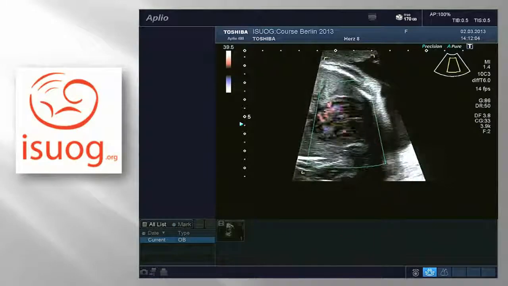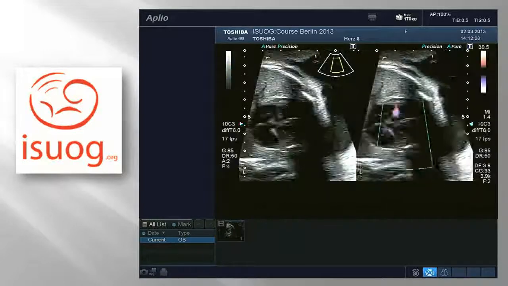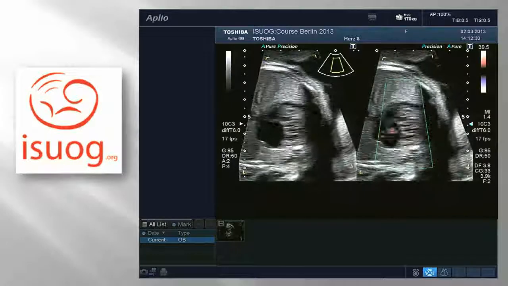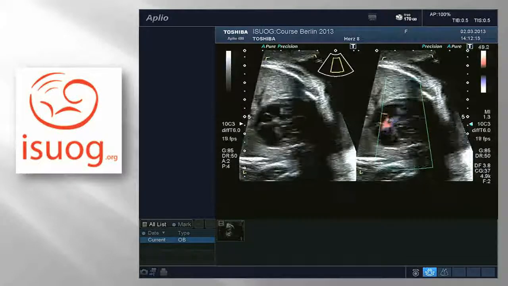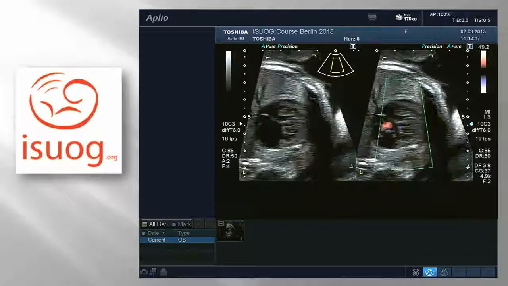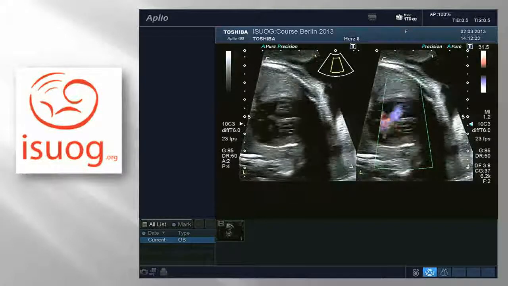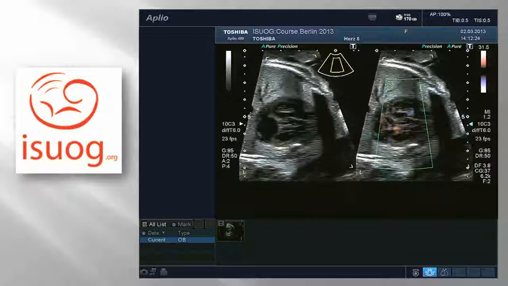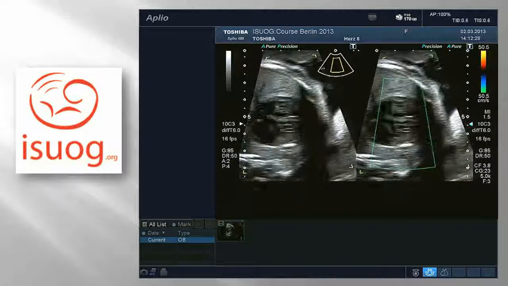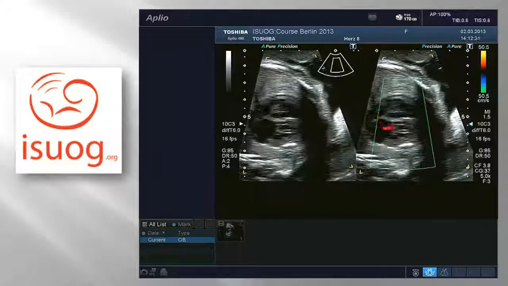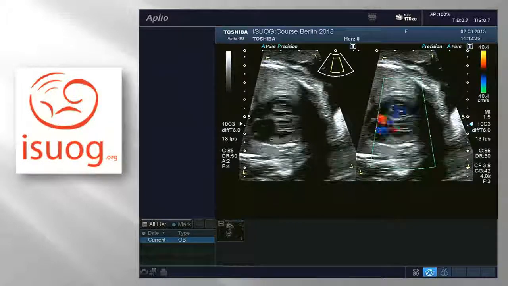And I quite like to split the image. This equipment at Toshiba has a twin image as shown, because if you're not used to color, you can see the image with and without, and at the same time try and correlate the two of them. So shall we try the normal color? I like to use both colors because I like to know the velocity across the vessels. That picks up minor abnormalities because of aliasing.